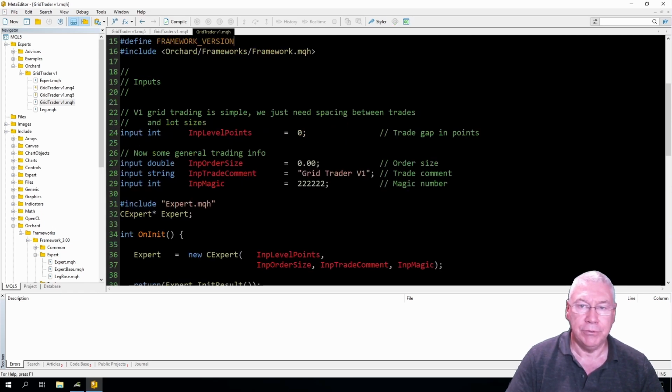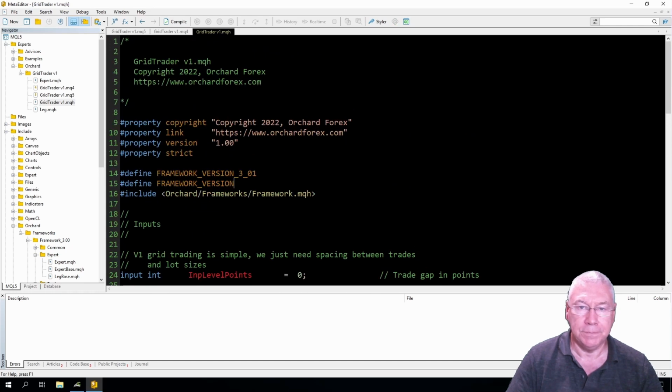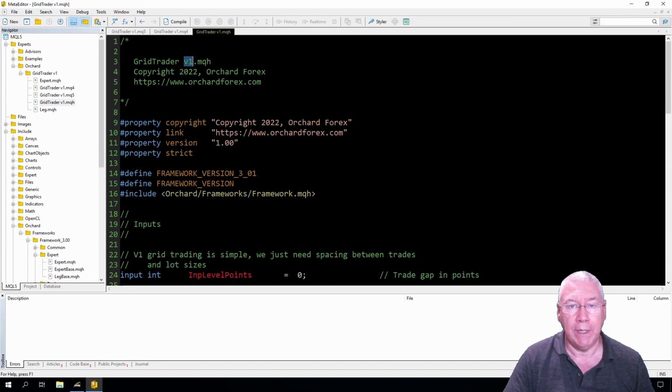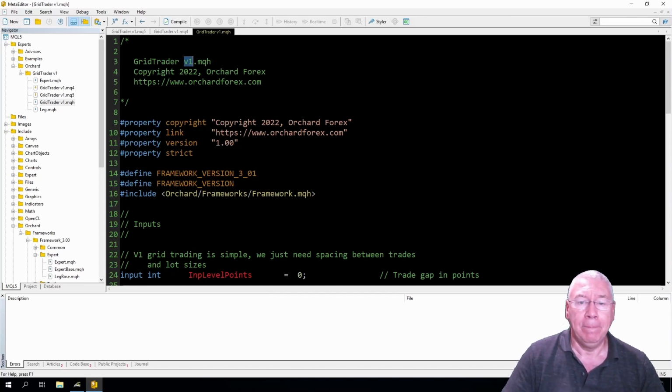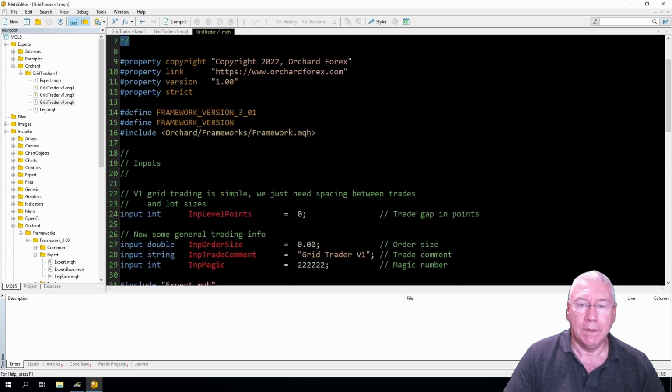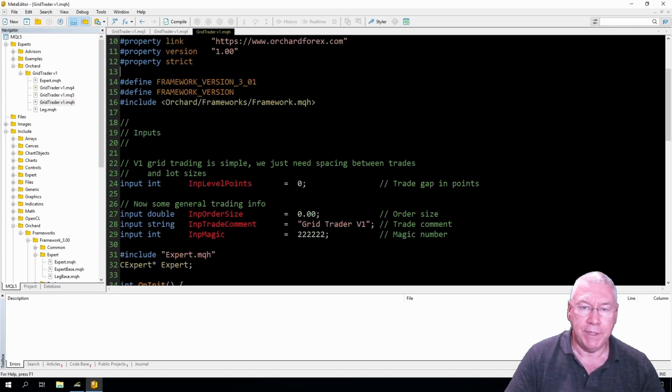So now here's my GridTrader v1.mqh. And I'm calling this v1 because, as I said, there are variations on grid trading and I'll be releasing more grid trading videos this year. So I've included the standard property statements again here, although they have no effect inside the MQH file. This is where I'm setting the framework I'm using. I know this was written for framework version 3.0.1, so I need to define two things.